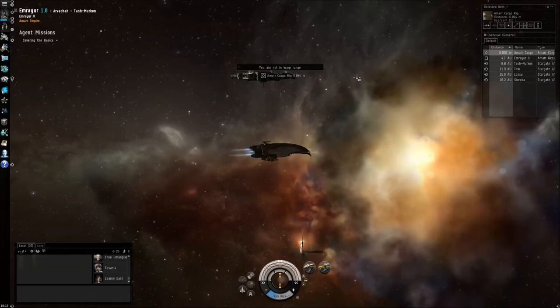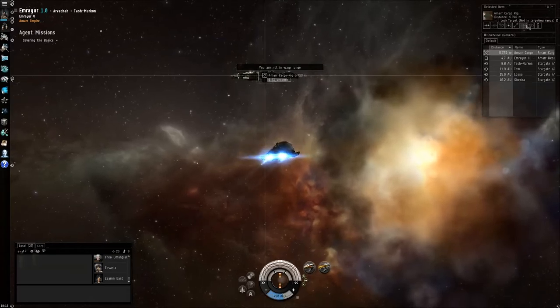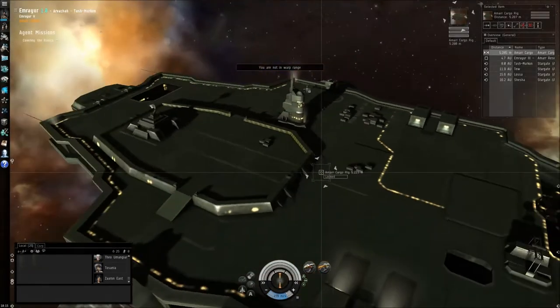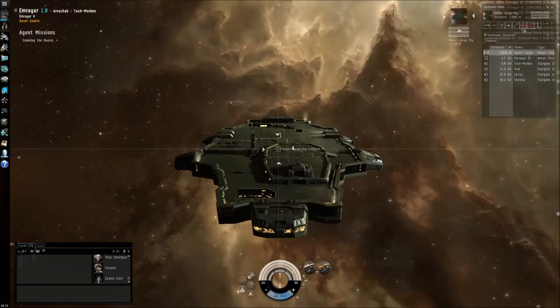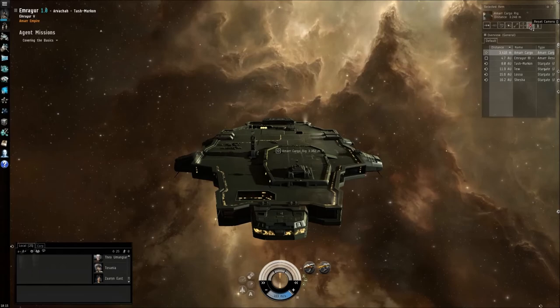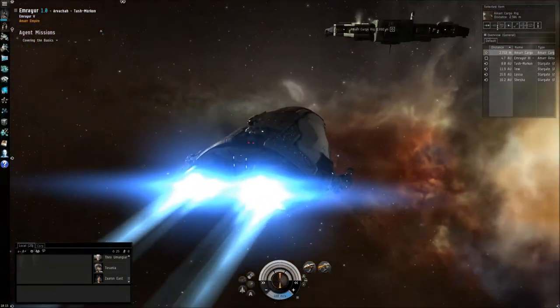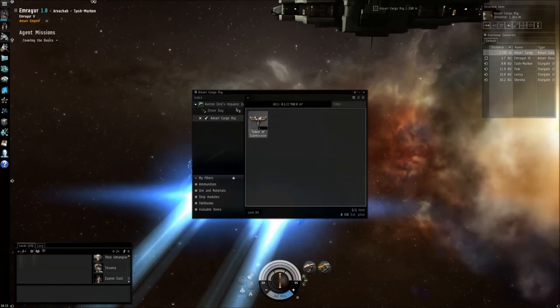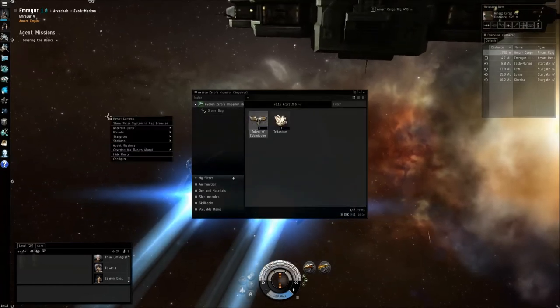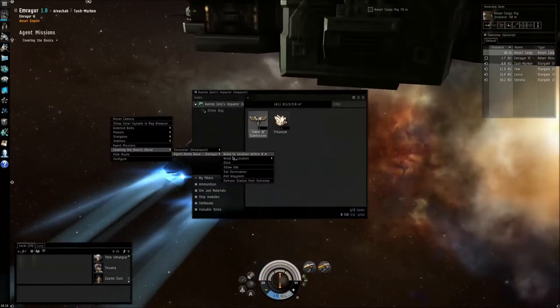So we're actually just going to go over here. Ooh, didn't mean to target it, but okay. And this is it, the little space station thingy. Just unlock that. And there we go. Once we're within 2,500 meters, we can open it. So there we go, we've unlocked it. And we'll head back to the base. Just dock.